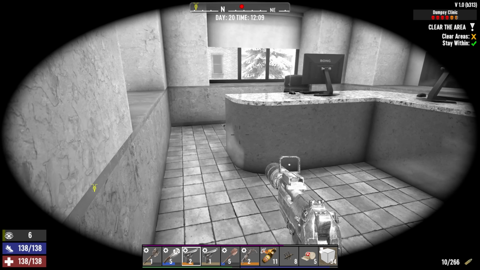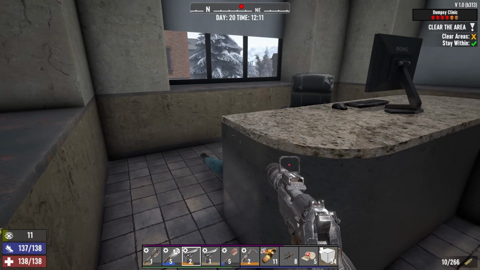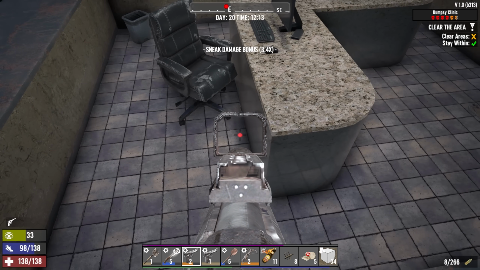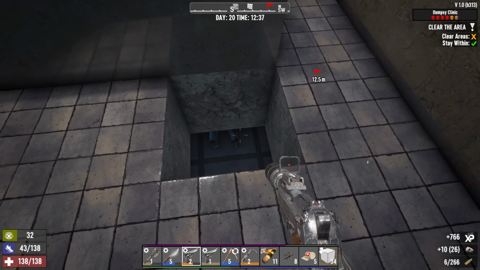This is where it gets a little tough right here. There's someone behind the countertop and I'm going into a well-lit area. Can I just... there we go. This is Maddie Walker here. Going to take a couple shots. Where did she go? Hopefully that was worth my time. It was. Okay, she's just trapped in the drop ceiling.